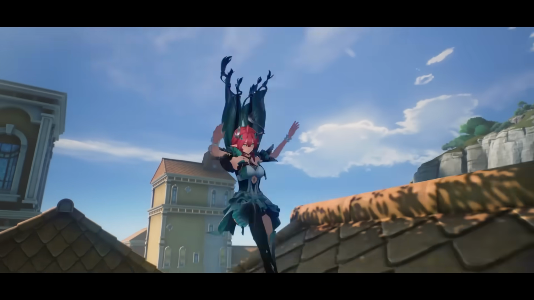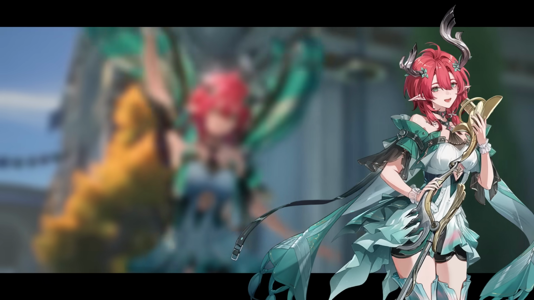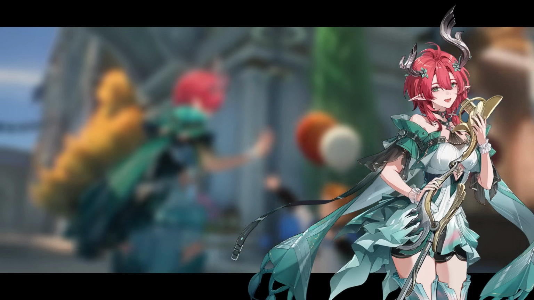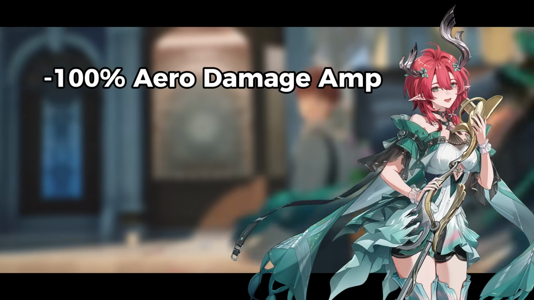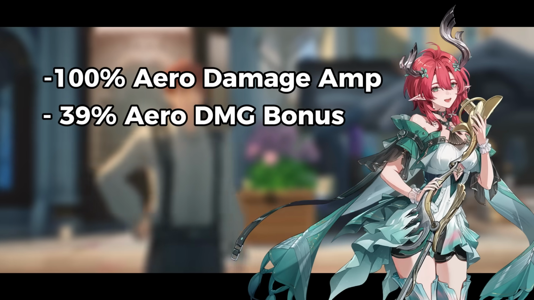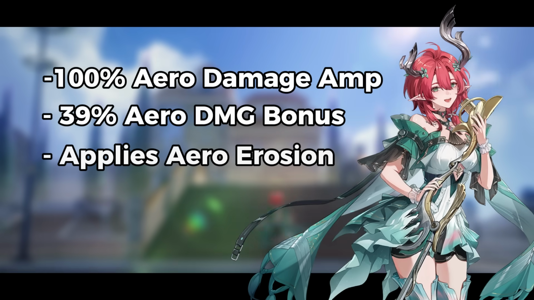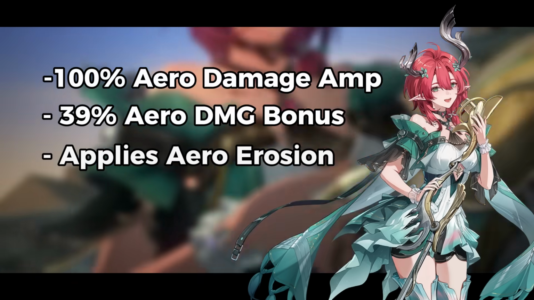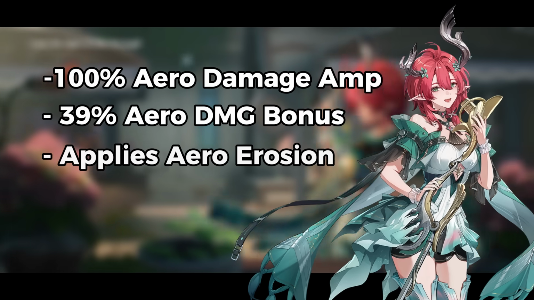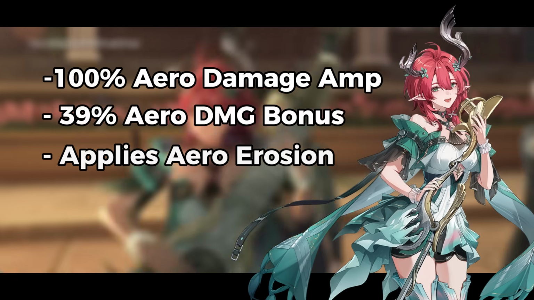There's one other arrow character that best fits with Cartethyia, and that is Cantarella. Her kit helps amplify arrow erosion damage by 100%, while also amplifying arrow damage by 39% with Gust of Welkin Echo set. She can also apply arrow erosion stacks, which is essential for Cartethyia's gameplay. Until we see Cartethyia's official full kit, we don't know how impactful she will be. Either way, she will provide a lot of value and possibly be the best in slot sub DPS for Cartethyia.